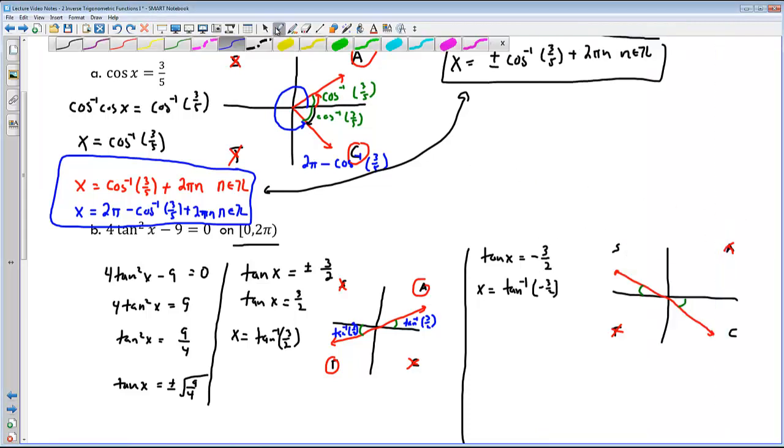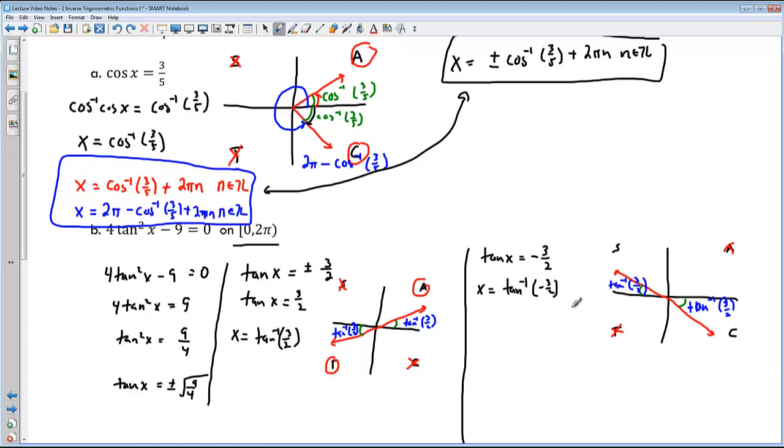So we might as well do that. So that's negative, so we're not going to use that as our reference angle. We'll use the tan inverse of 3/2 because these are the same values, disregarding the negative sign, right? And so we can use this one too over here, tan inverse of 3/2.